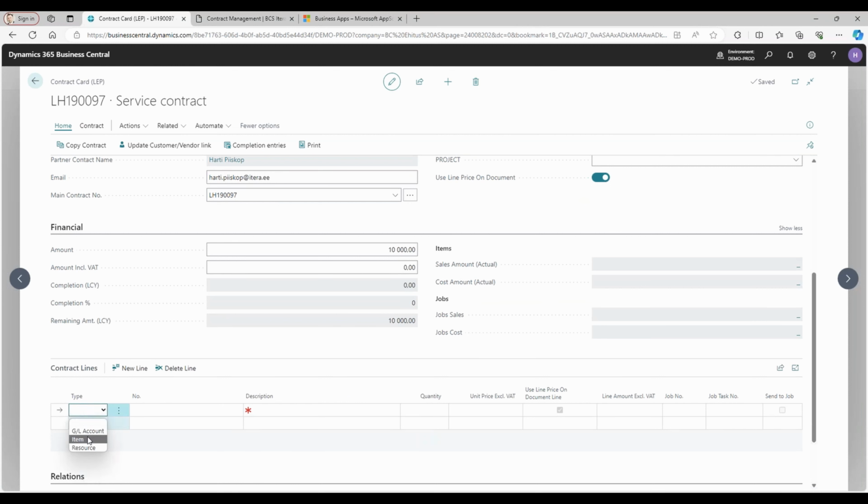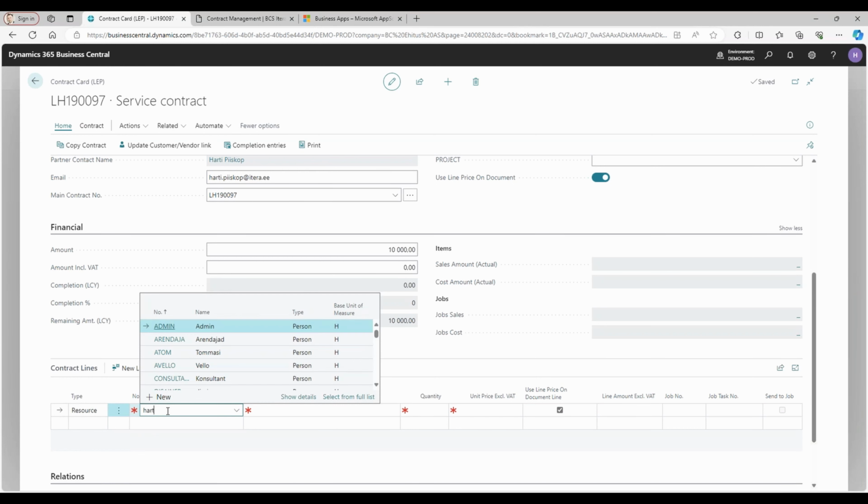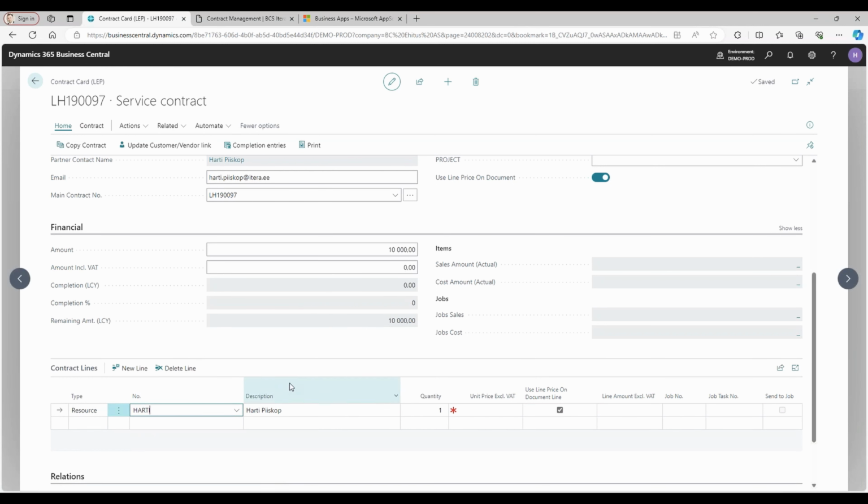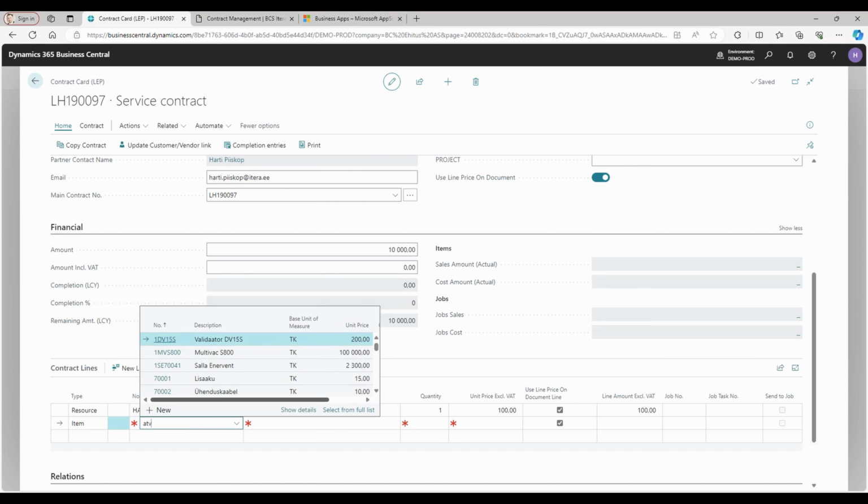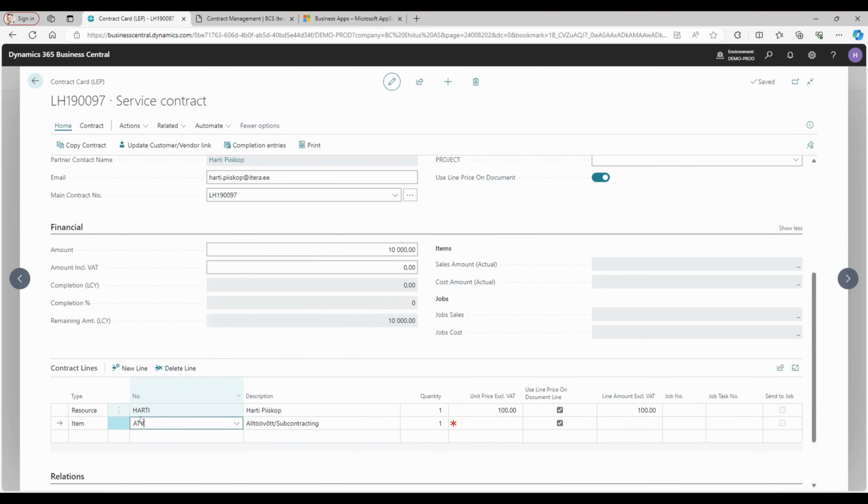No defaults have been set up. I can use a resource. Let's have a resource price, and I can use, let's say, items here for other various services.